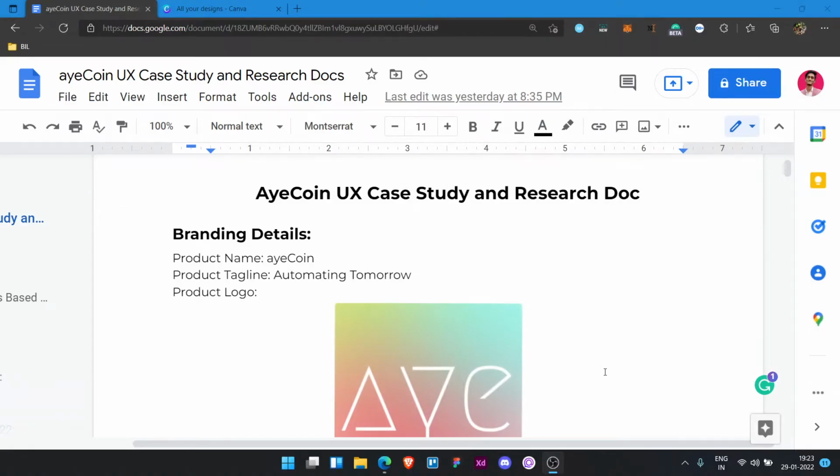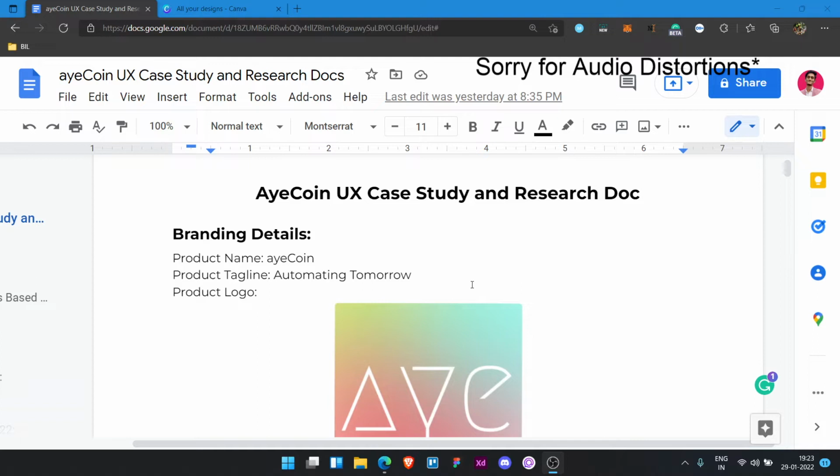Okay, so now we'll be diving a little deeper into the product definition phase and understanding it with even more clarity. This is a Google Doc that I have created for my UX case study, and I would suggest you do the same, because Google Doc is highly syncable through your phone and even through your PC. So if you have started working on PC, you can continue the same work on your phone as well, and you can view it, edit it and comment on it anytime you want. So yeah, Google Doc would be a better idea here and gives you a lot of editing options as well. That would be my suggestion.